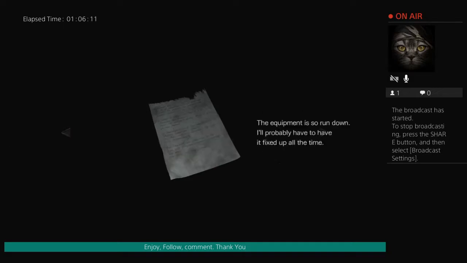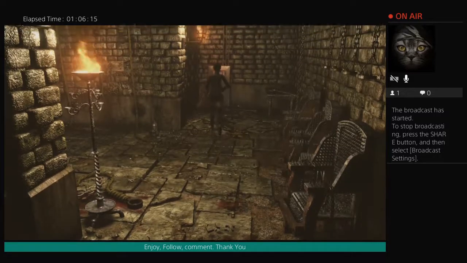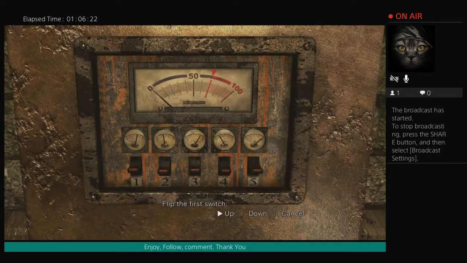So here's about the power regulator, yada yada yada. I will give you the solution, it's not a problem. So you go over here, and apologize if you hear noise, it's my cat messing with a bag. Sorry about that. Alright, so the first switch, it's up, wait for the needle, then it's up again.